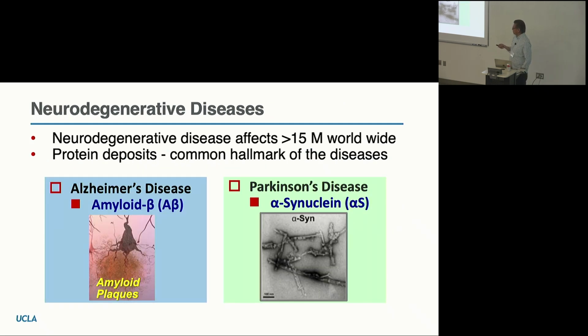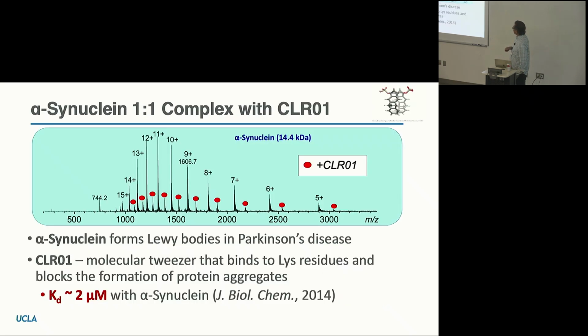So our laboratory's been doing a lot of work with drugs related to neurodegenerative diseases like Alzheimer's disease and Parkinson's disease. We studied the interactions of these ligand molecules with proteins like amyloid beta, alpha-synuclein, and we can map out positions of where these ligands bind. The one that we've studied for a long time now is this compound called a tweezer, or CLR01. It binds to proteins like alpha-synuclein, and when it does that, it disrupts the aggregates that are formed in the brain. And so we're trying to figure out where on the sequence this drug molecule sticks on alpha-synuclein, amyloid beta, and all these other neurodegenerative disease-related proteins.